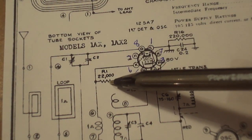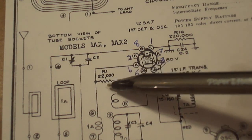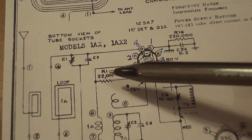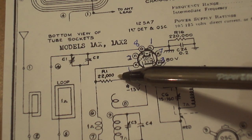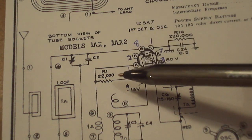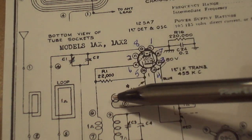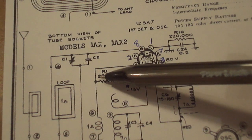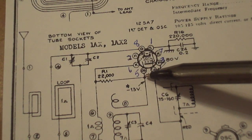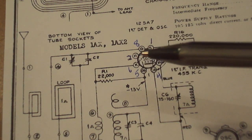This is the symbol for a resistor — R1. It tells me it is 22,000 ohms. Ohms isn't written because they're trying to cut down on the writing and just assume we know what unit a resistor is in. So we should be able to find a 22k ohm resistor connected between pin 5 and pin 6 of that tube. Let's go take a look under the chassis and see if we have that resistor where we think it is.